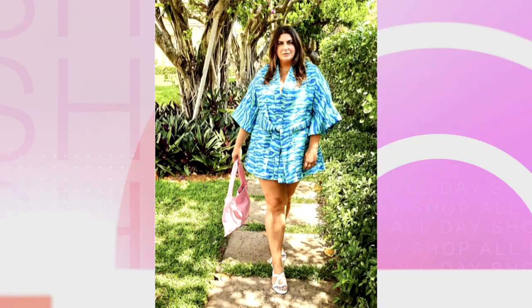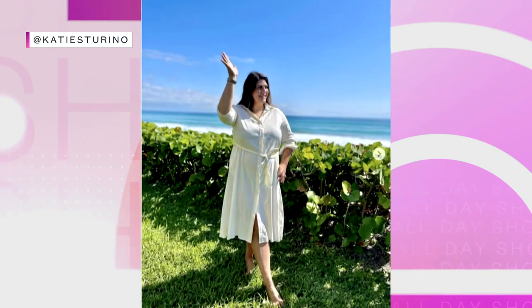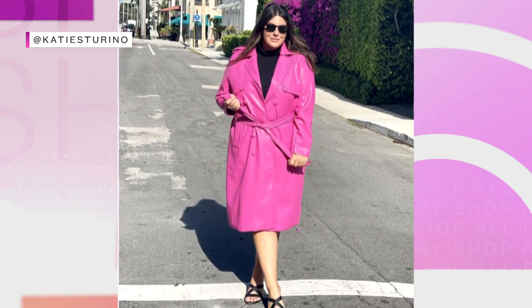I know you've been spending a lot of time in Palm Beach. How has that influenced your style? I feel like I was always dressing for the life I wanted in Palm Beach — I just wasn't in Palm Beach. So I've always been into colors and prints. I love when I walk into a room and it feels happy and bright and sunny. I've never shied away from prints. I'm wearing this super cute colorful set — that's my vibe.